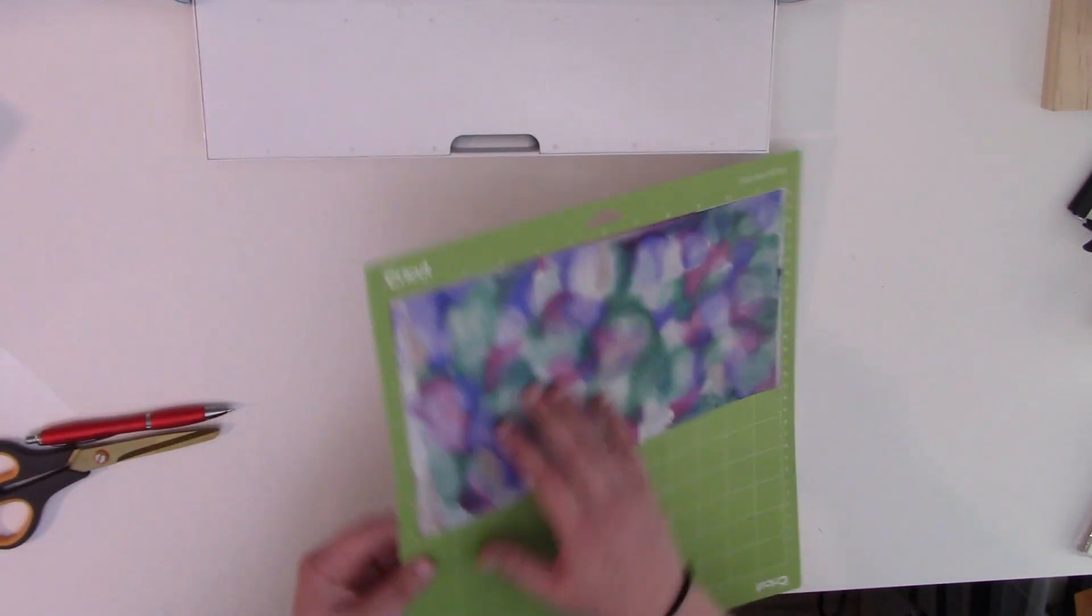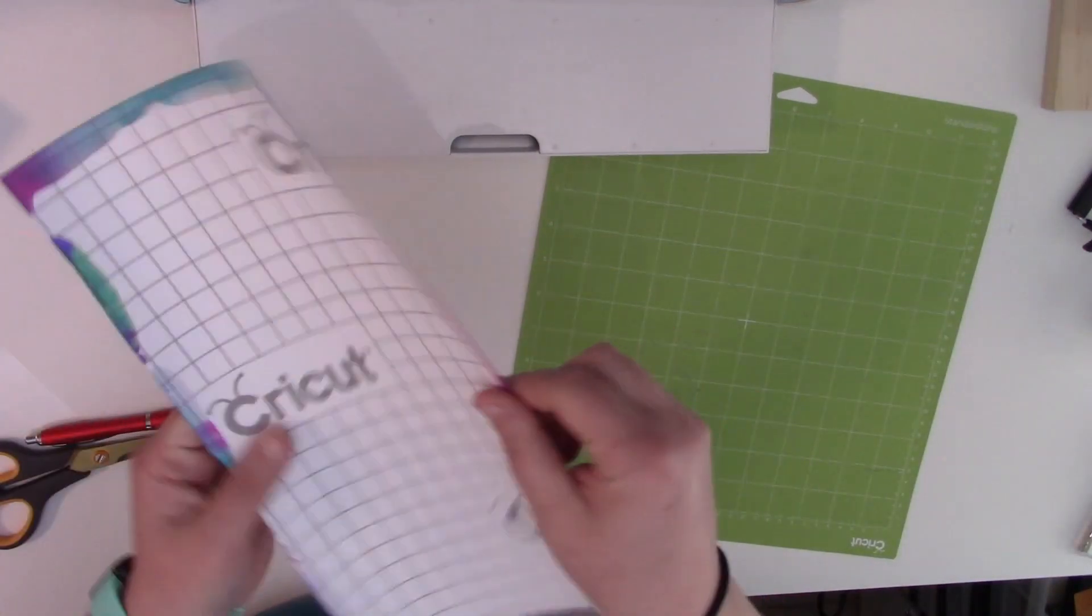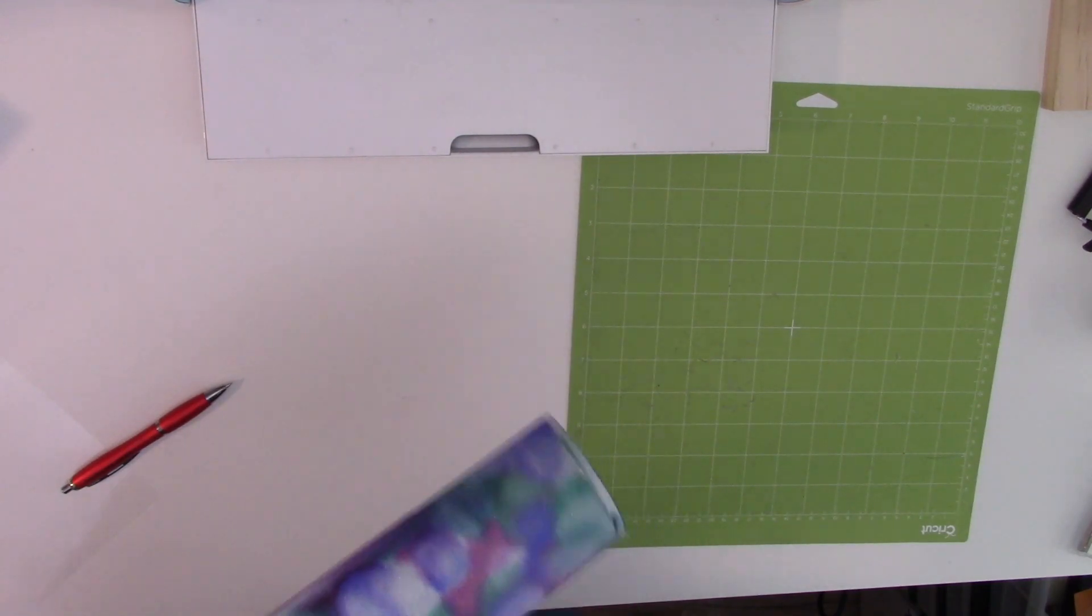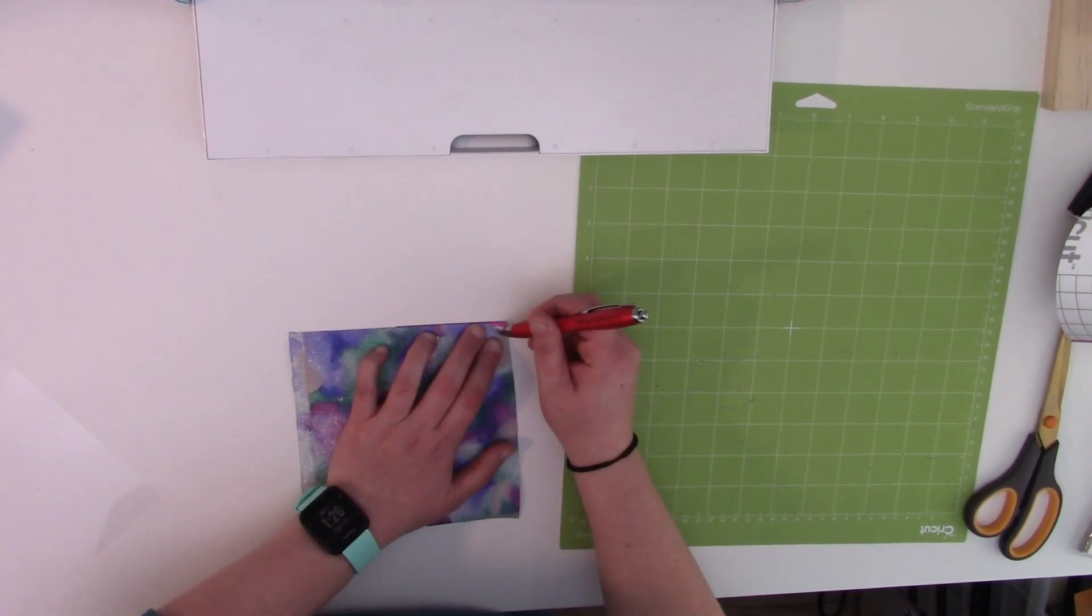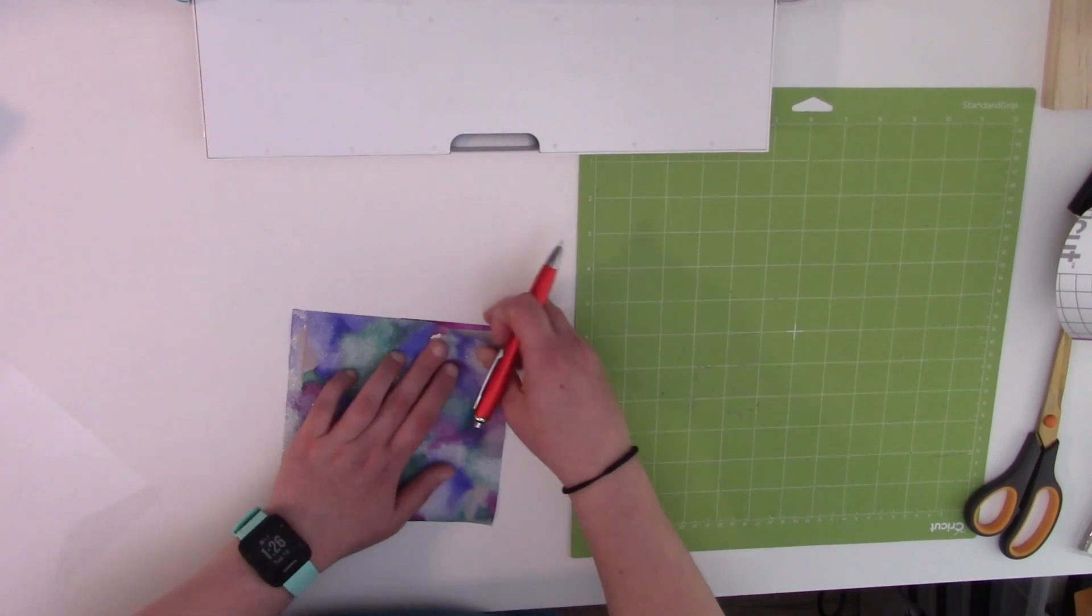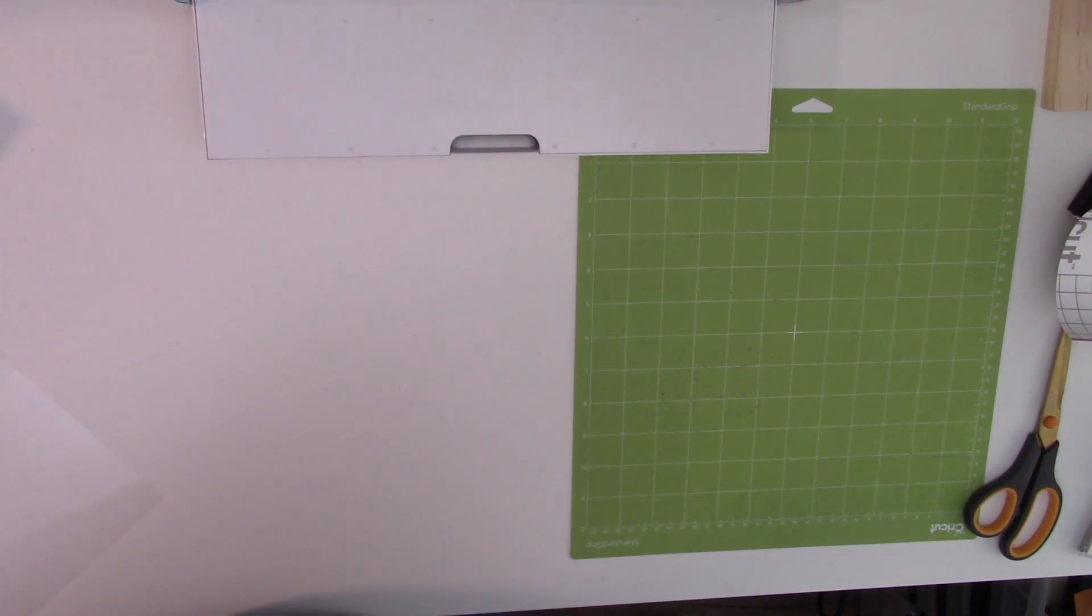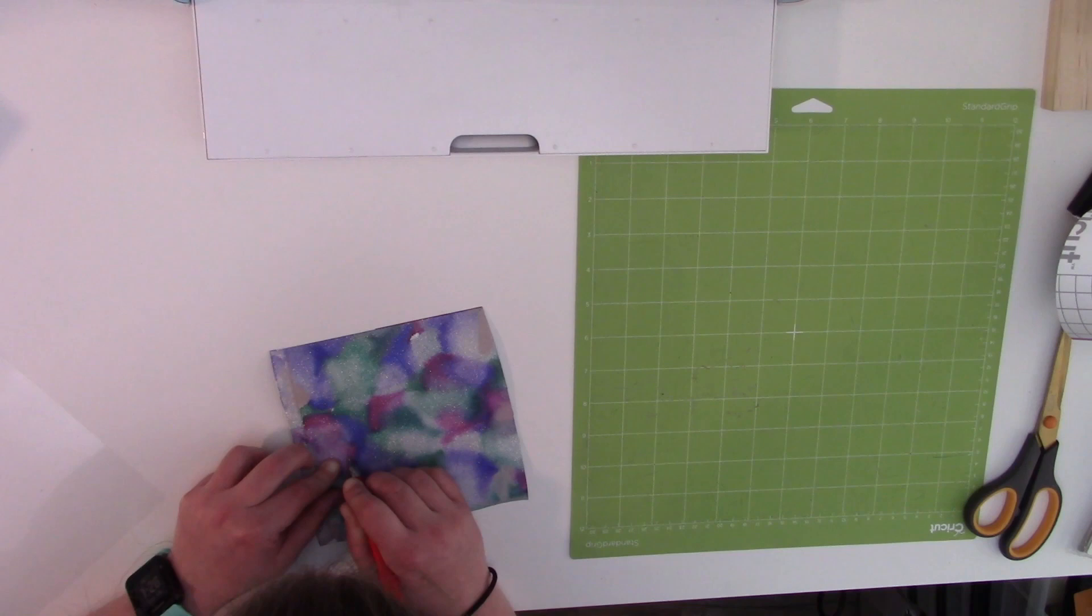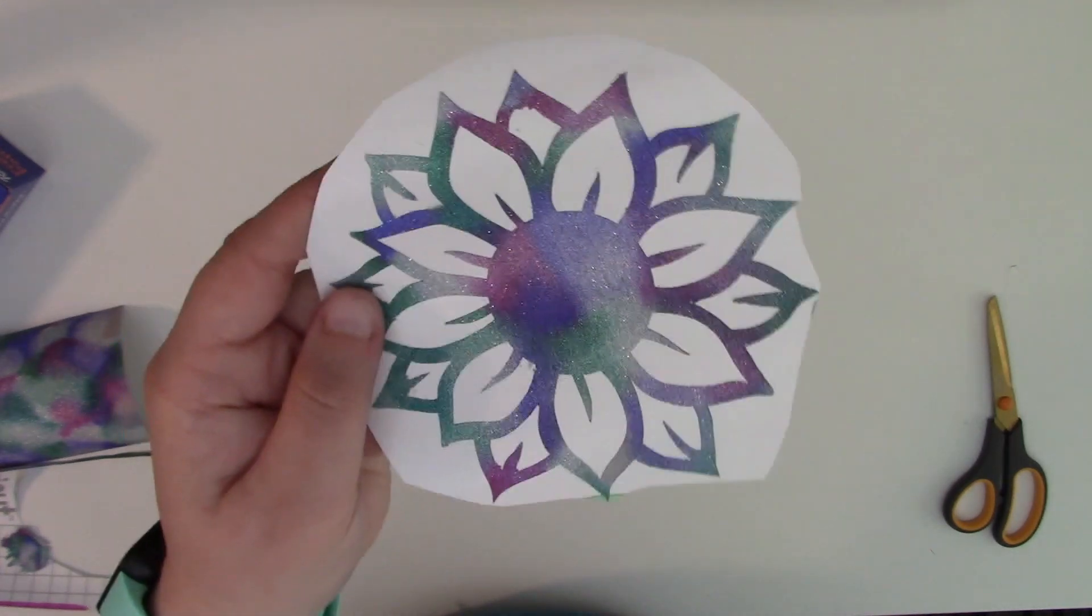Now that it's done cutting, I'm going to go ahead and trim it down and we will weed it. I will say that some of it did kind of leak under this part where the liner is, I don't think that will affect it. Let's go ahead and trim this down. I cut this just on regular Cricut glitter vinyl setting, so hopefully it works. I haven't had a ton of great luck with their glitter vinyl. As you can see, it really doesn't seem like it cut. I'm not a fan of this vinyl, but that's partially why I wanted to test this. So it didn't cut like at all. I use the setting they recommend and it doesn't seem like it cut. Did a little tweaking of our cut settings because apparently the glitter vinyl setting just wasn't enough pressure and I was able to get it cut.